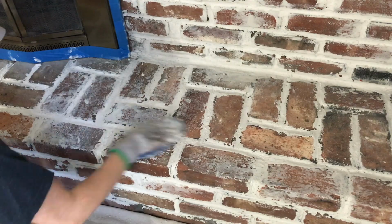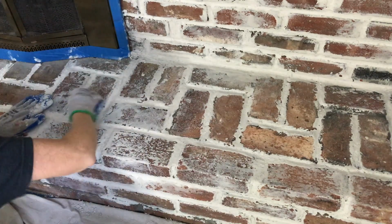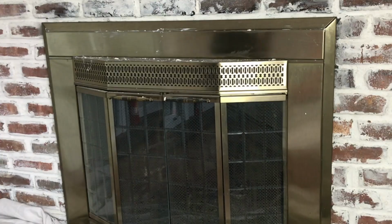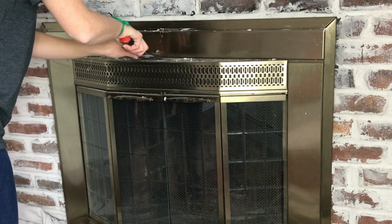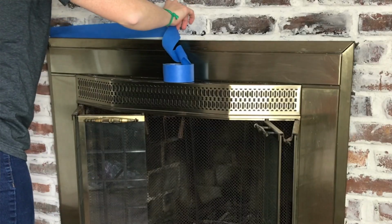Next, begin smudging the mortar around each brick to give it a weathered look. Already looking brighter. Scrape off any excess mortar that got onto the firebox with a putty knife. You can avoid this by adding plastic over top when you apply it to the rest of the fireplace.